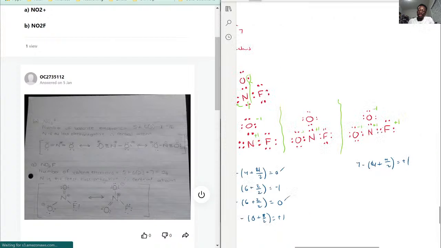This is just the one that's the least favored, because of the fact that fluorine generally prefers to have a charge of 0. As you can see, this form has the most different formal charges. You want the formal charge to be as close to 0 as possible, with as many zeros as possible in your formal charge calculation. This one is all over the place, plus 1 here, minus 1 there. So that's why this one wouldn't work.